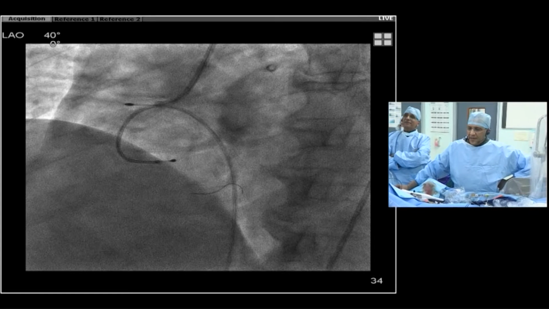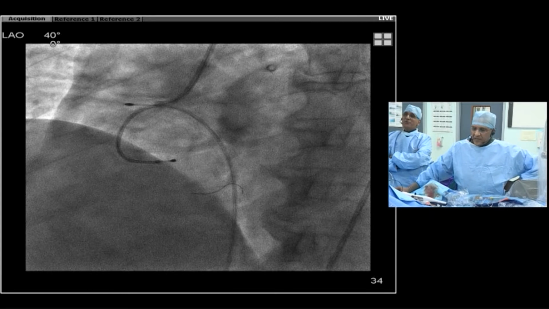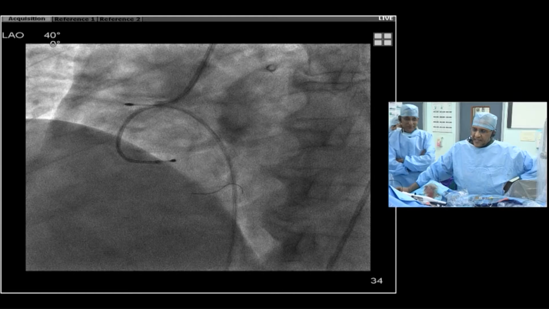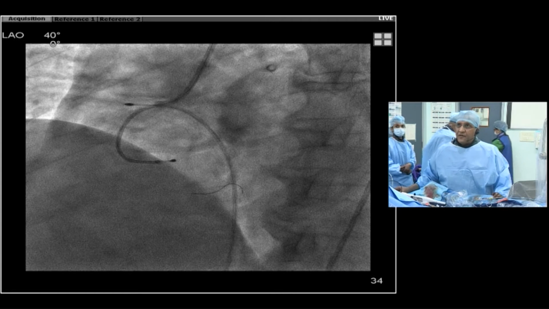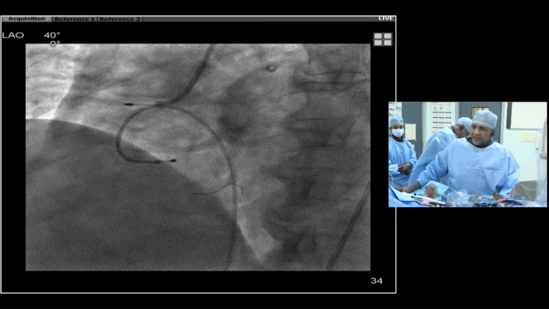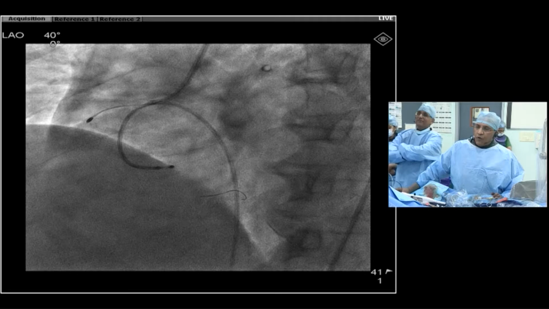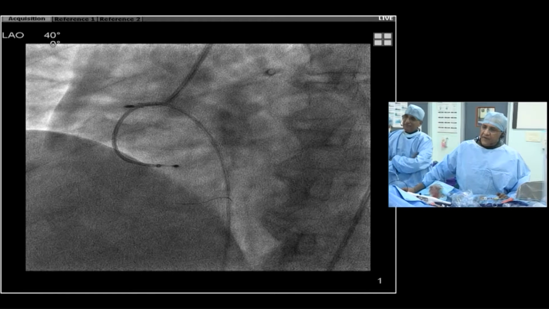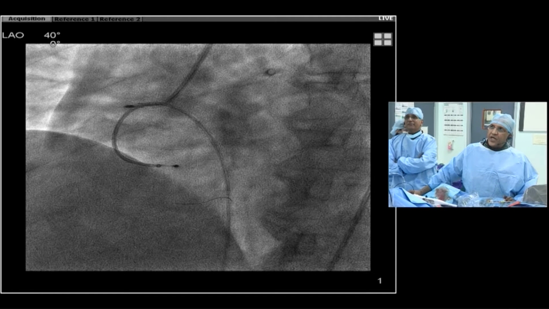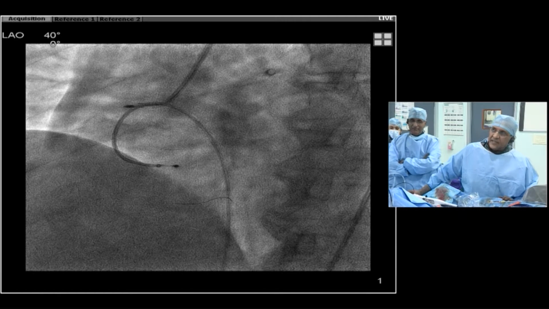Ajay, go ahead. We started with 150, 160, and we used to take forever to cross. So we go to 200,000 typically in our cath lab and cross. Once we've made our first cross, we come back to 120 and do a very gentle run a couple of times. I think if it adds any value, that's the time it'll add the value.